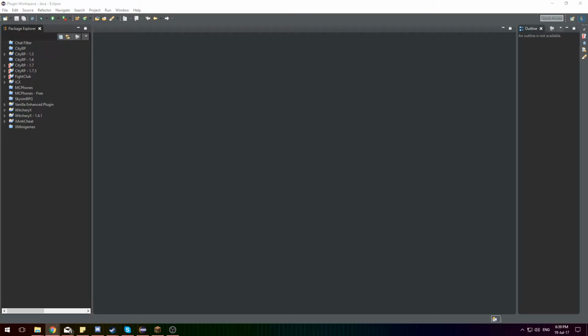This one is going to be to do with making a plugin. So to start with, I don't know if you guys have this, but it's a program called Eclipse.